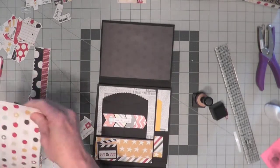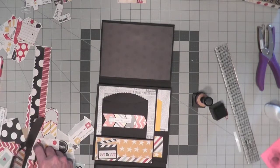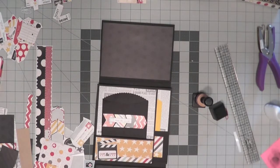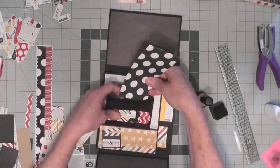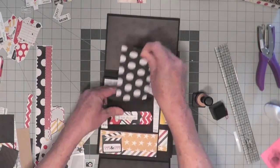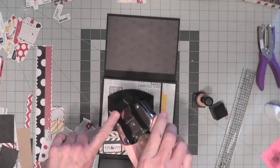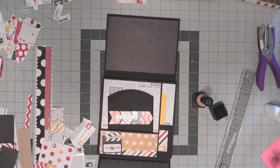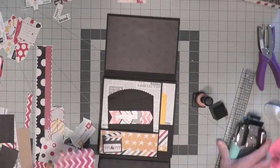Let me look in my scraps of paper here to see what we have. Really getting low on the scraps. Let's use this one — I'm going to cut this three inches wide. I want to show you how to do a tag: three inches wide, and the height of it is six and a quarter. Now I take my crop-a-dile chomper — it comes as an angle, so I use the angle one at the top to get the angle shape. Then I like to round the corners using the half inch chomper side for the edges. Then I'm going to ink this up.